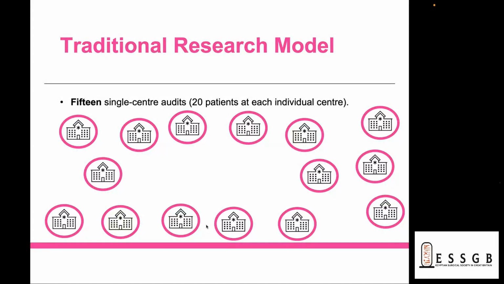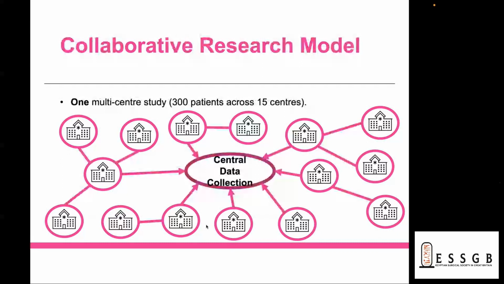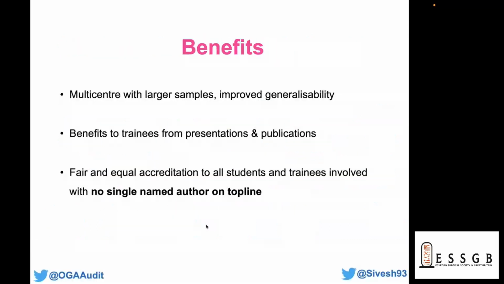Traditional research models will often suggest that you've got single center studies, you have 20 patients at each individual center and you publish. And we know that a lot of single center studies, be it cohort studies or trials, are very much underpowered, and it's unlikely to demonstrate any meaningful differences for patients. And this is where we have moved towards being more patient focused. So we move towards a collaborative research model and gathering big data, which is validated, and it gives you large numbers to be able to bring up new hypotheses that you can test in interventional trials.